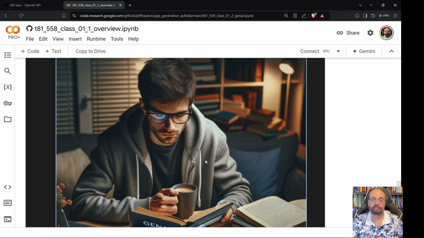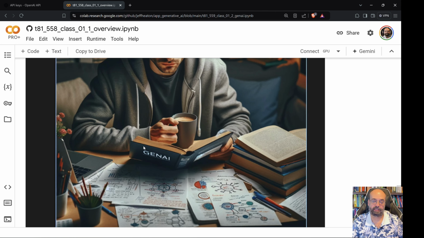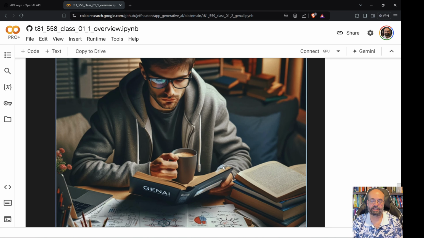Yeah, that cup of coffee is the most important thing in this study session. But secondarily, he's using a book and he is looking at all these amazing diagrams that I guess are his notes. He's a very good note taker. I've always been impressed with people that use multiple colors and pens as part of their note taking.